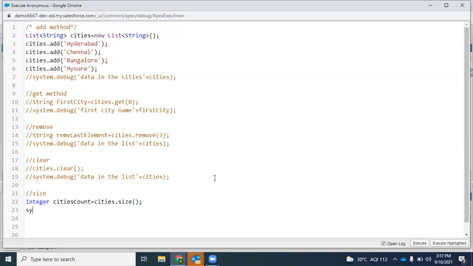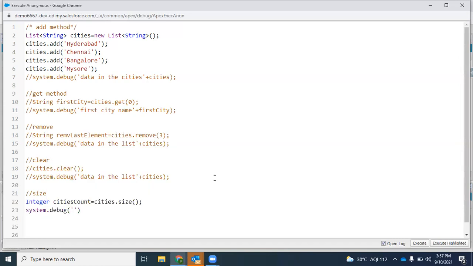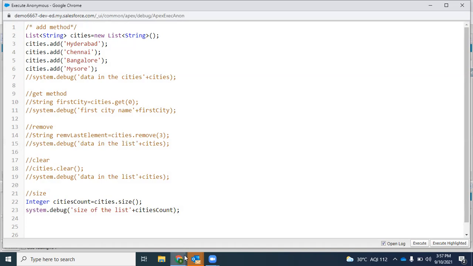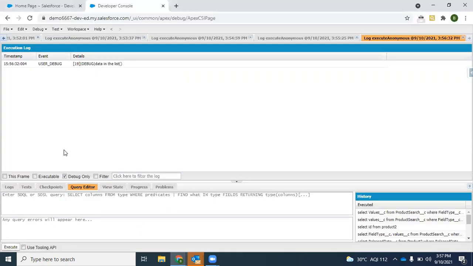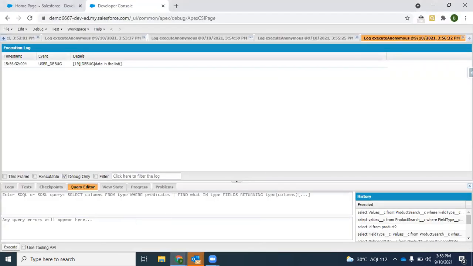Now let me print the output: size of the list, citiesCount. Let me click on execute. Let me go back to the developer console. It is not coming.